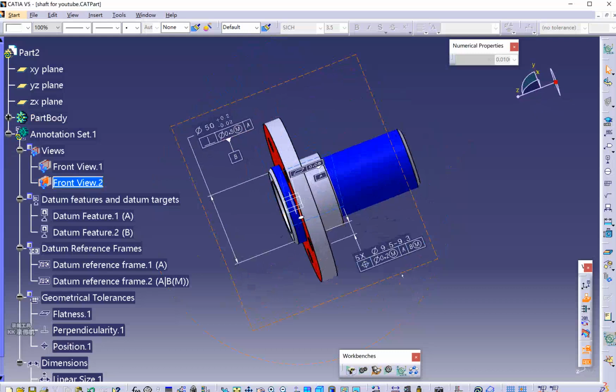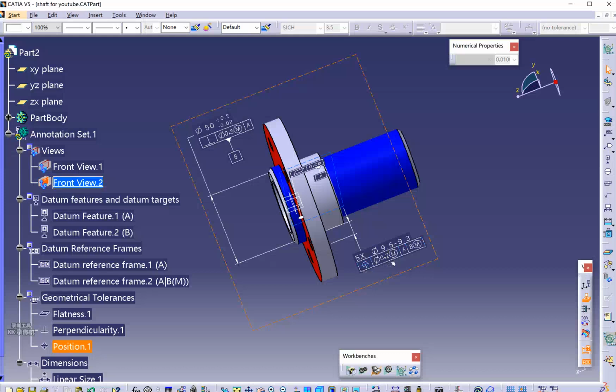And we have 5 components definition. From this definition, we need to know that this tolerance is MMC specified, and the maximum MMC size of this hole is 9.3, and 9.3 related position tolerance is diameter 0.2 millimeter, and the other size is 9.5.